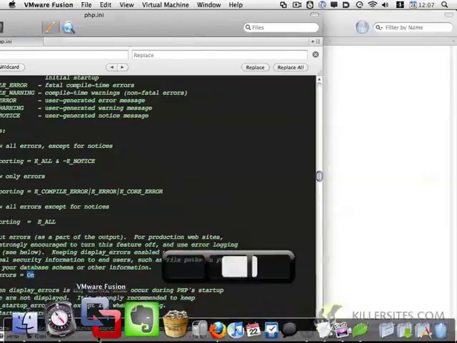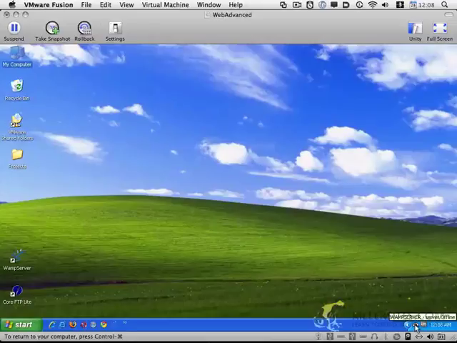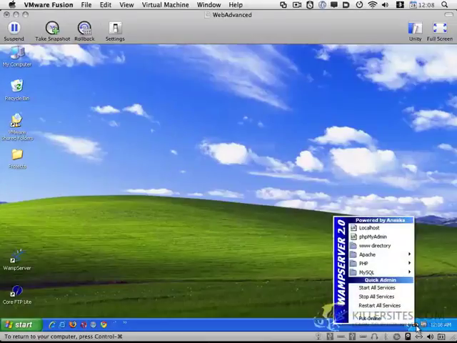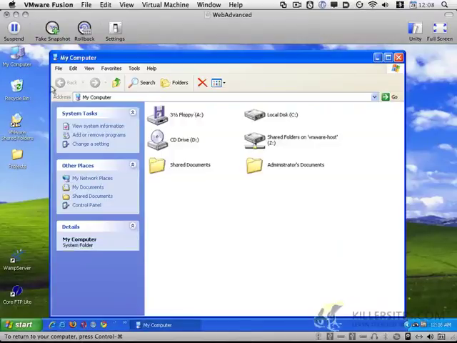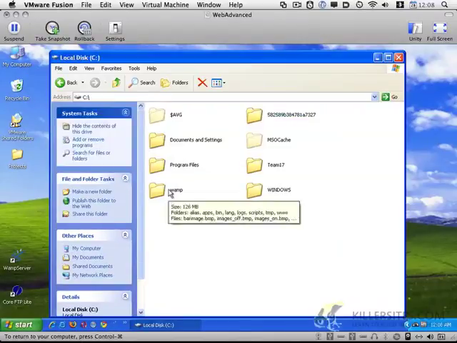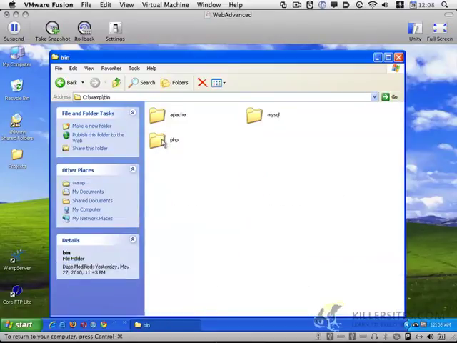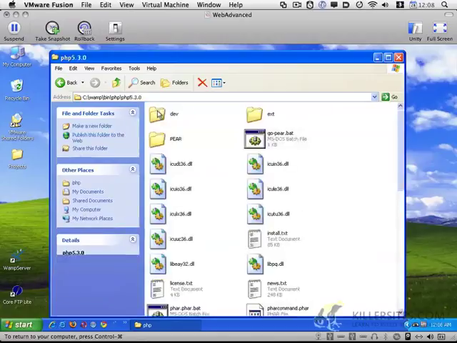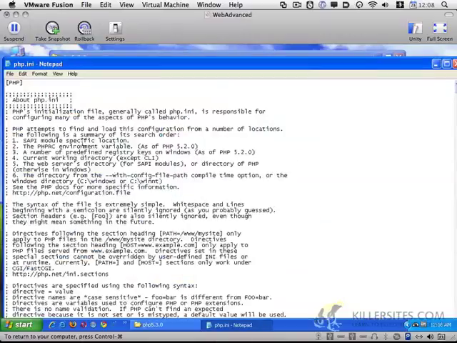Now if you're running Windows, let me open that up. You're most likely running WAMP, which I am, and there are 2 ways to access the php.ini file. You can either click on the little icon once WAMP is running and select PHP and then the php.ini, or you can also go to My Computer, locate the folder where you installed WAMP, and then within that folder it's located in bin, PHP, or PHP version, and down here you'll get php.ini. So let me open that up.